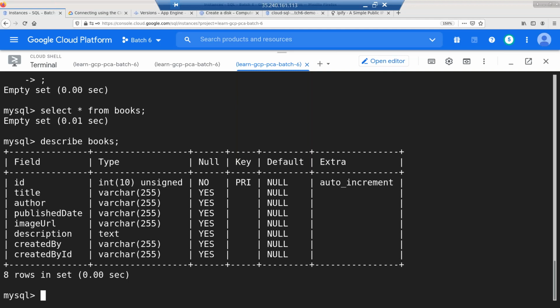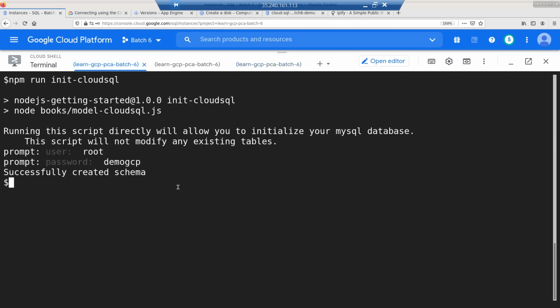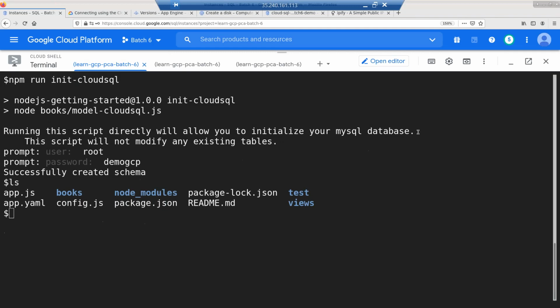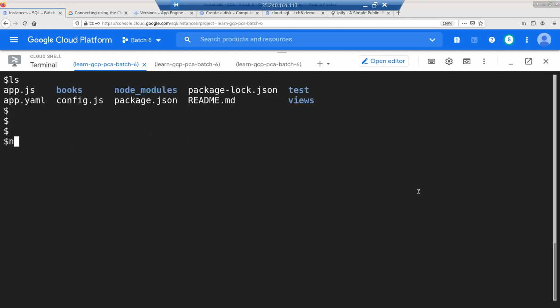Now we have the schema, the table, everything is configured. Now it's only running the application, folks. You just need to run the application, then you should be all good. So how do I run the application? Again, this is going to be specific to an application, what kind of application you are running, whether it is Node.js, .NET, PHP, it's going to vary based on the stuff. So since we have a Node.js application, I can run something called npm start. This is going to vary from language to language. Here it's going to be npm start.